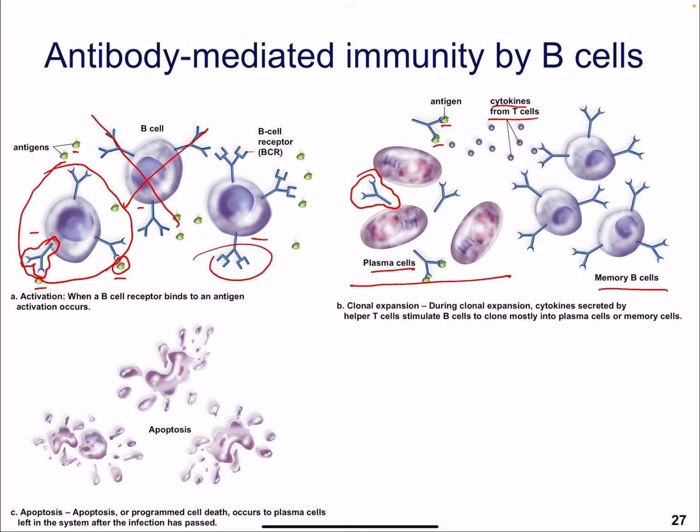Now, all the cells that were producing antibodies have to stop producing antibodies. They have to undergo apoptosis so that there are no extra antibodies produced, which can cause an autoimmune disease. So no, we don't want that. We're going to destroy all the cells that were specialized in producing large amounts of antibodies, because at this point, no more infection. So we have everything under control. We have to destroy the extra guys.